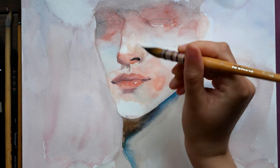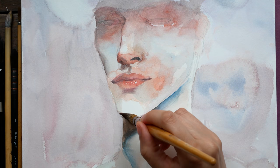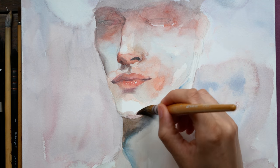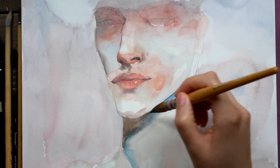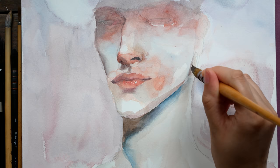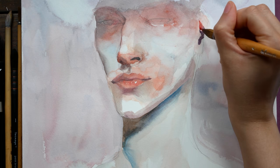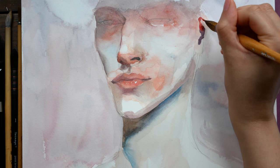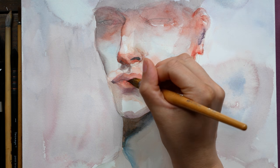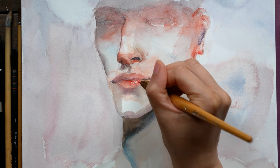I am so highly tempted to expand the range of colors that I have. I'm definitely going to be looking on Jackson's for a couple more colors to fill out the little palette that I have, as I'm really in love with these paints. They just work perfectly for me. They're reliable, they do what I expect them to do, and they offer enough of their own unique qualities that it feels luxurious to use them.